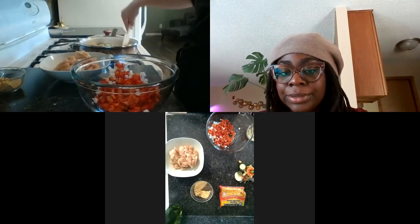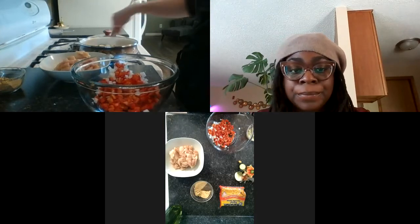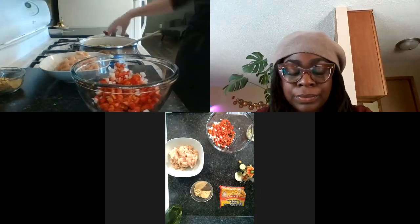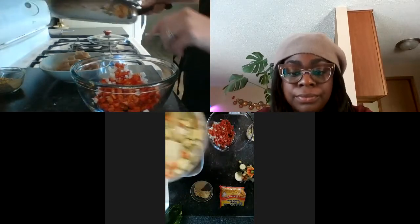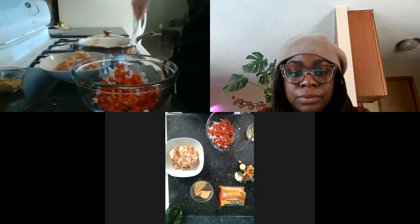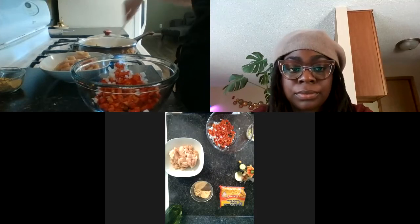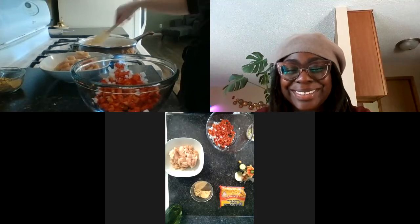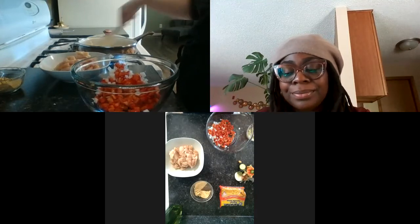Yeah, of course. So I just went ahead and added some oil to the bottom of my pan. I added some of my denser vegetables, so I've got my carrots and some zucchini. Again, I am using one bowl, so some of the softer vegetables snuck in there, and that's okay. But like Sajwa mentioned, I'm just trying to cut down on dishes. So we're just gonna go ahead and cook these until they're a little bit softer.